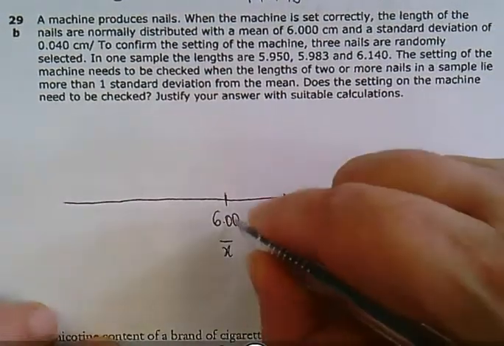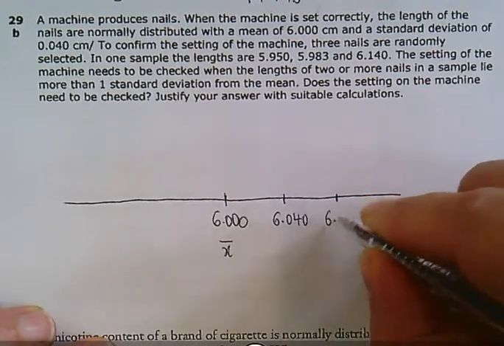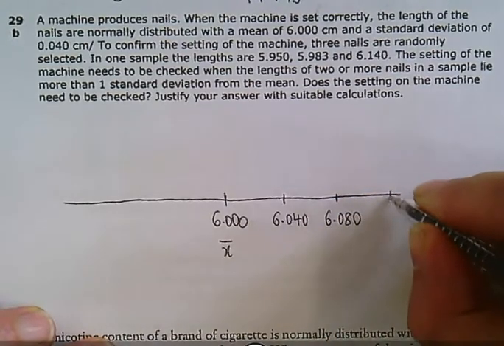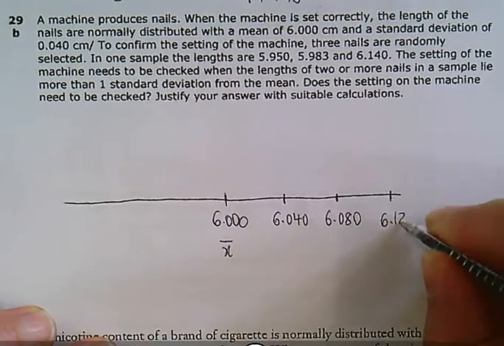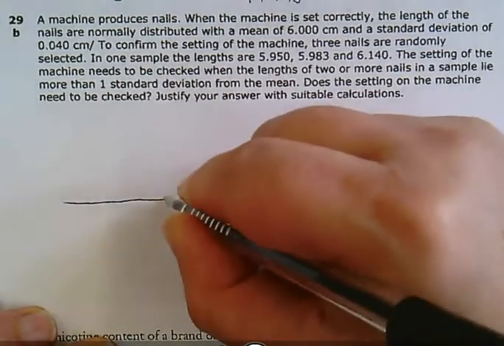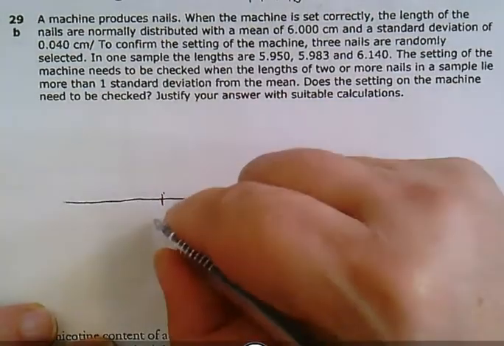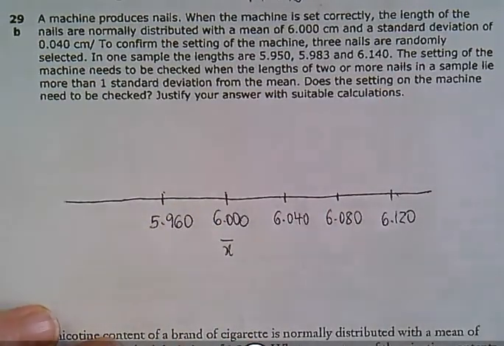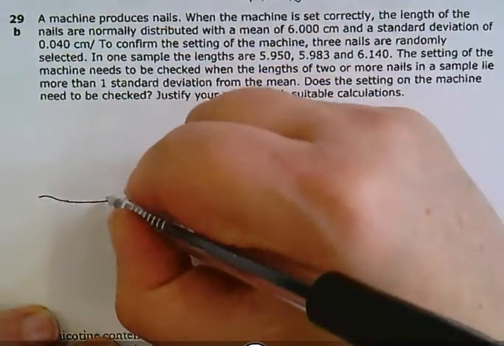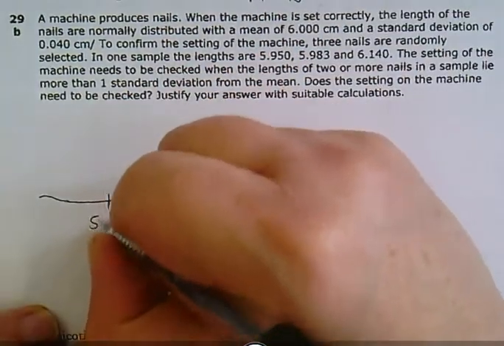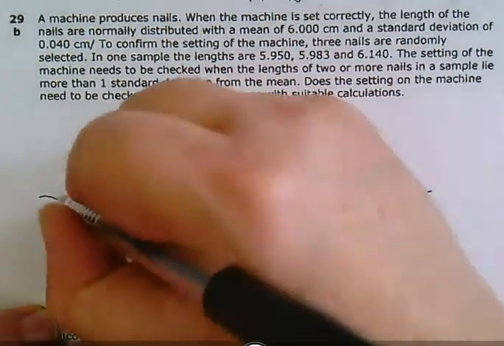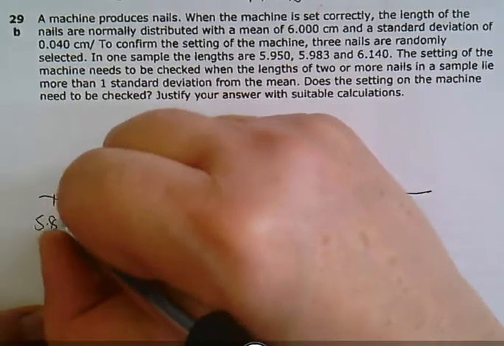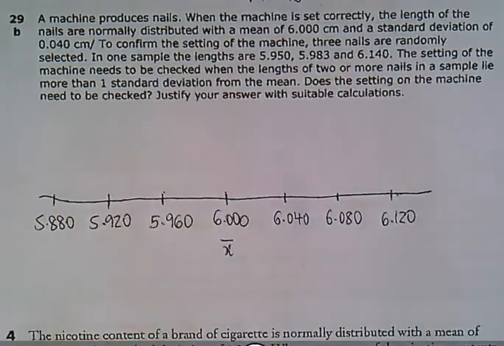Well, you can put it in. Just put it in. 6.080, yes. 6.120. Then subtract 0.04. 5.960. Can you just check these, girls? Yeah. What would the next one be? 5.920. 5.880. So are we starting to get used to this?